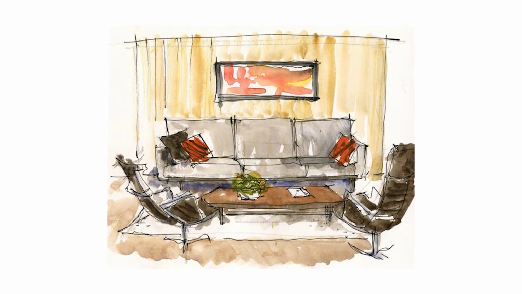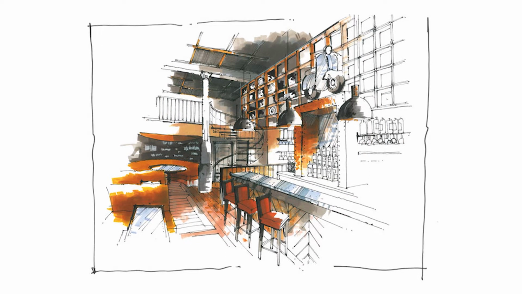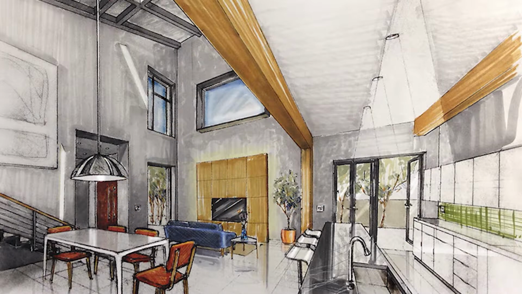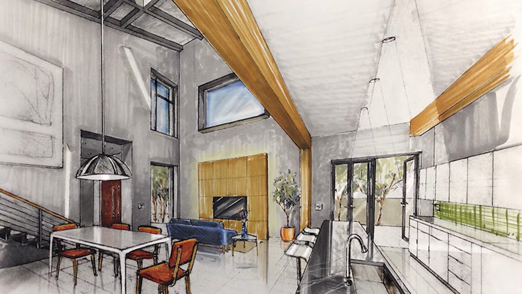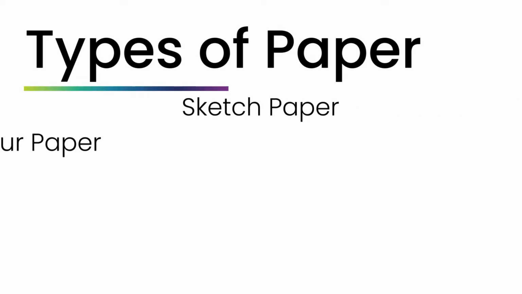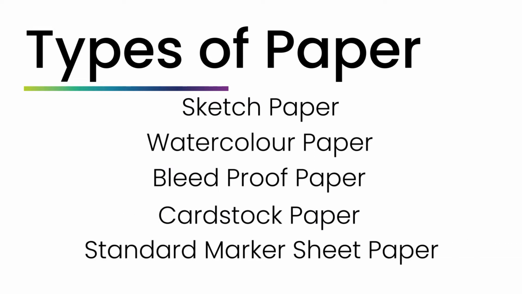Firstly, light never hits the surface evenly, even a flat one. Secondly, leaving some white while using quick and confident strokes with a marker lends itself to having an exciting and interesting sketch render. Another key point to bear in mind when using markers is that paper can have an impact on the finish of the sketch, which is worth exploring when experimenting.